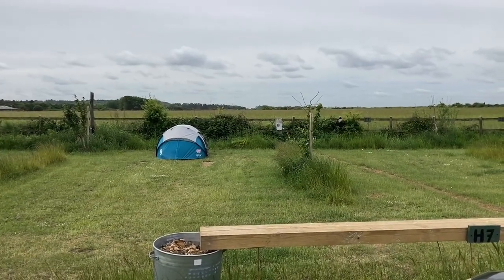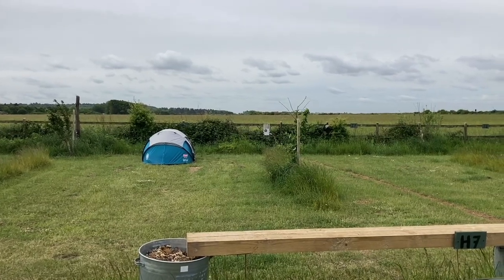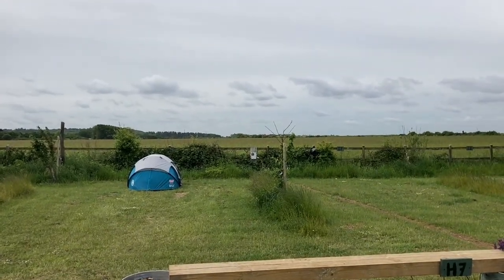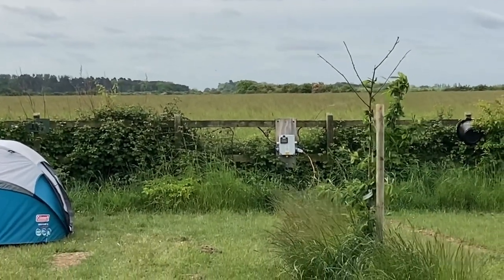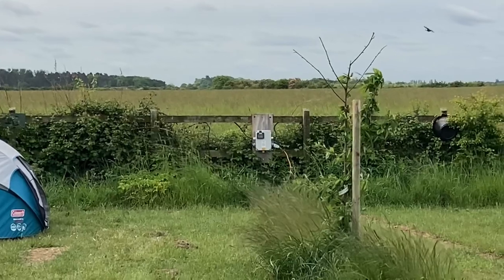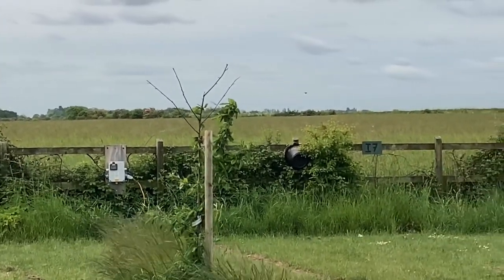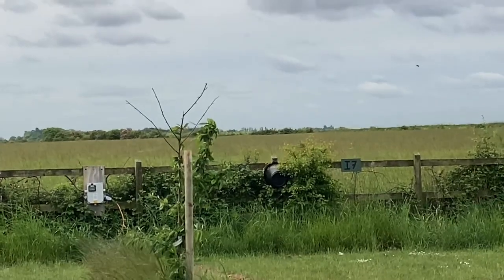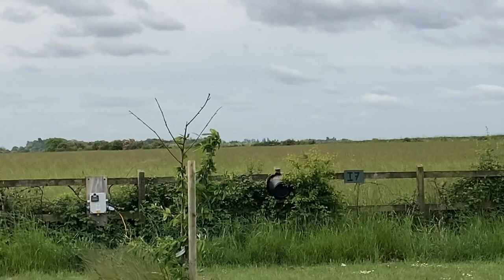I'm learning to do camping but there are some great places in the UK I've wanted to visit for a long time and this is one of them. You're looking at Wild Ken Hill. I'm in Heacham in Norfolk and since Springwatch and Autumnwatch in particular, I've come here. It looks a fascinating place so I'm here with my great friend Ian and we've come to have a look around.